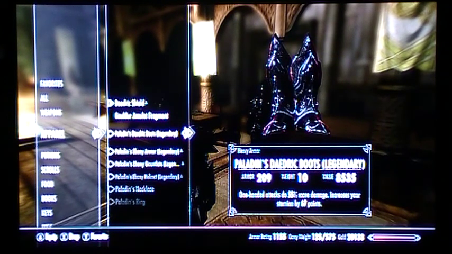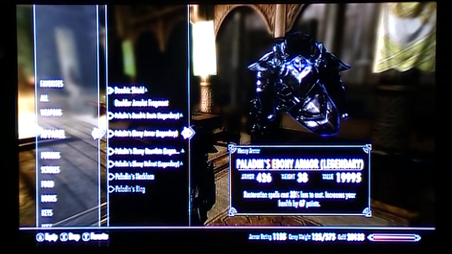This also does one-handed attacks do 55% more damage and increases your stamina by 67 points. Now, 55% more damage sounds like a lot compared to the normal 40%, but when I show you my weapon's damage at the end, it's actually not a ton. Paladin's ebony armor. Holy crap, I didn't realize that was worth 20 grand. Wow, that's awesome. Restoration spells cost 33% less to cast, increase your health by 67 points.